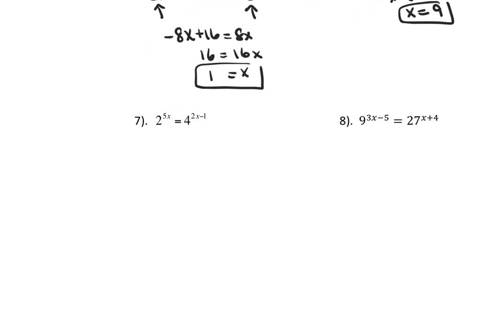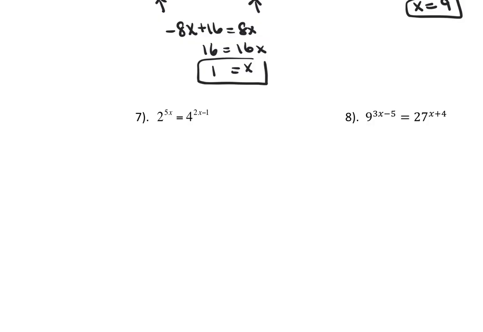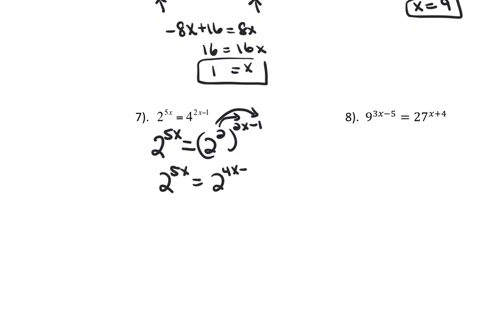Now the last row to finish up, just to see a couple other examples. The left side, the 2 is prime. I can't do anything to it, but the 4 I can break down to 2 squared. Be careful on this one, because now when we go to do our power property, we need to multiply each of those exponents. So we need to distribute that 2, which would give us 2 to the 4x minus 2. And there's our like bases. So set the exponents equal to each other, and all we have to do is subtract 4x. Our answer for this one would be -2.